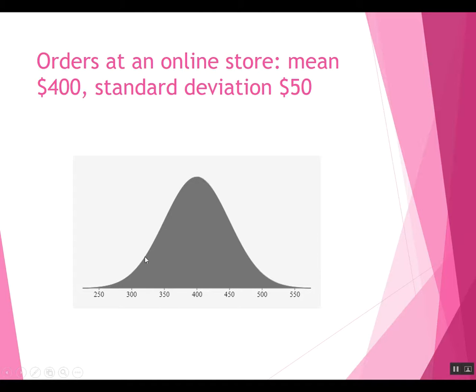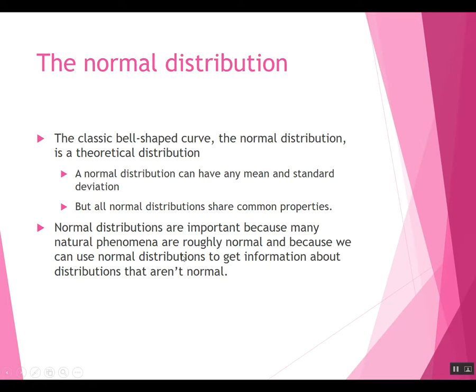When we say that the orders follow this distribution, what we're really saying is that if we made a histogram of the order amounts, it would fit pretty well into a picture that looked like this. The way to interpret this picture is that if you want to know the probability that an order is between $350 and $400, for example, you ask yourself, what percentage of all the area under this curve is between 350 and 400?